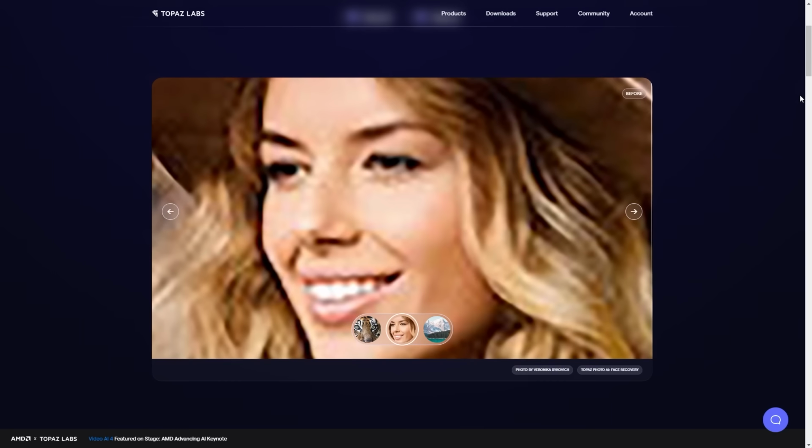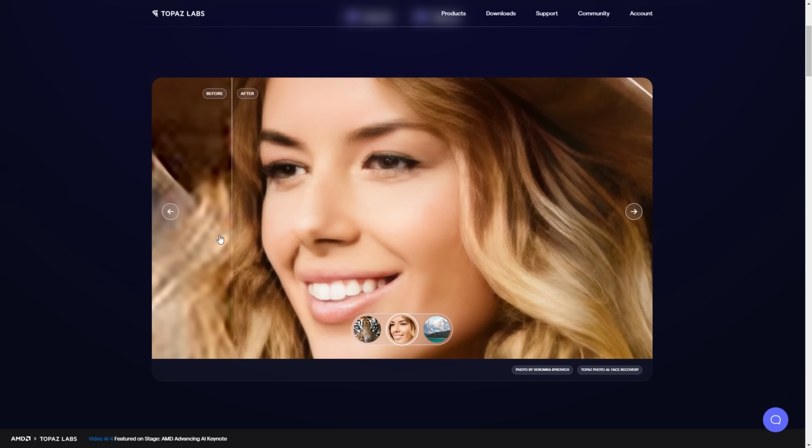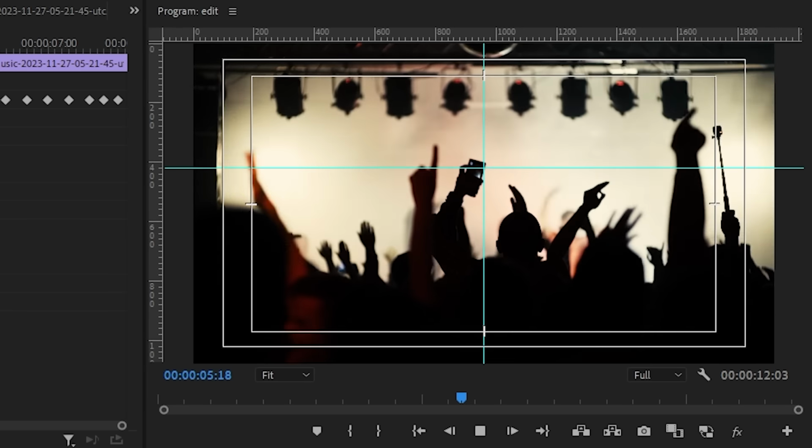And of course, with AI, there are ways to hack this. For example, with Topaz Video AI, you can scale up 720p to 8K even, so that way you have more wiggle room to scale up and down to create this effect. And now that we're done, here's the result.